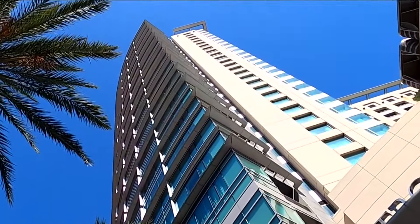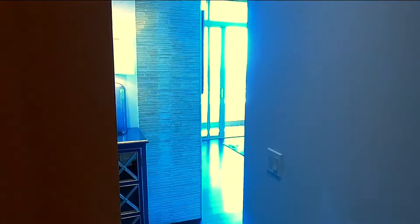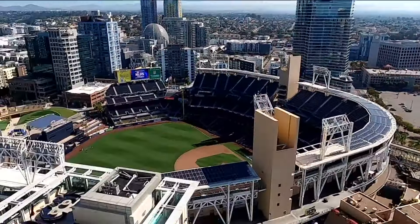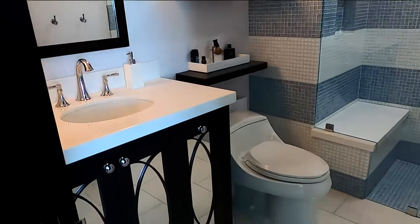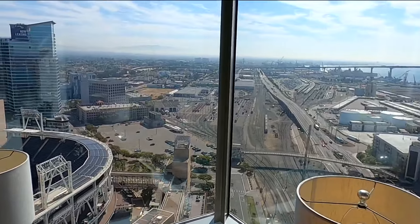On the backside of the Omni Hotel downtown, perched 29 floors up, just might be the perfect Padre penthouse. For anybody that loves the Padres, you will have literally the best seats in the house from your living room and your balcony every game. Real estate agent Diane Mills toured us through this two-bedroom, three-bathroom, 2,000-square-foot condo that has incredible views out of every giant window.